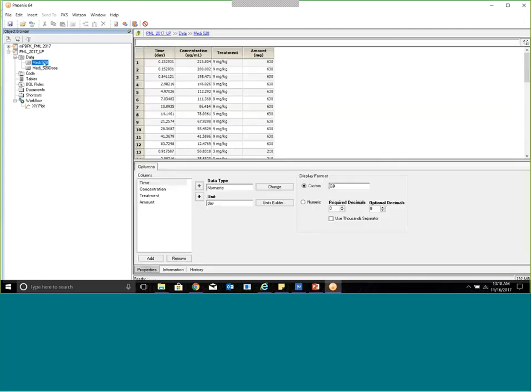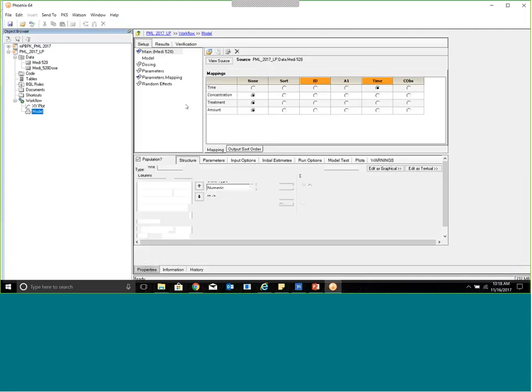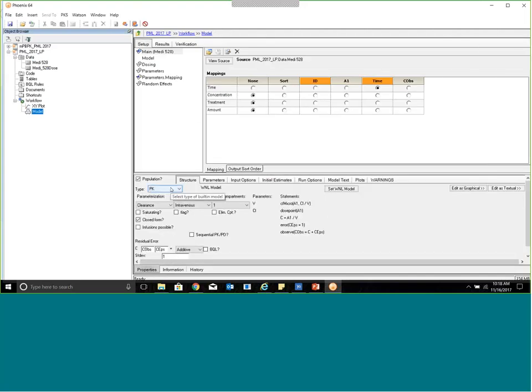Okay, so then the next step, as I said, I'm going to send it to the model. Let's select PK, insert IV, 3 compartments, and we do multiplicative to begin with.